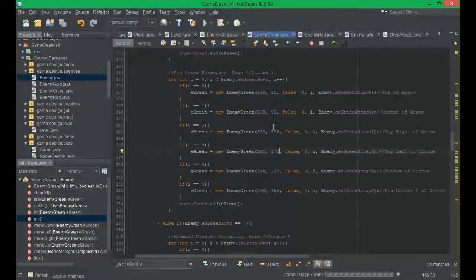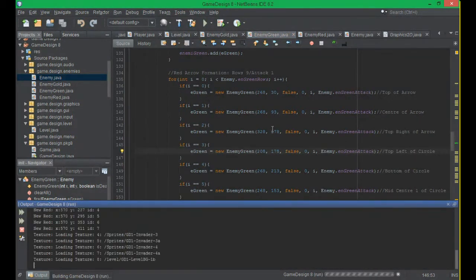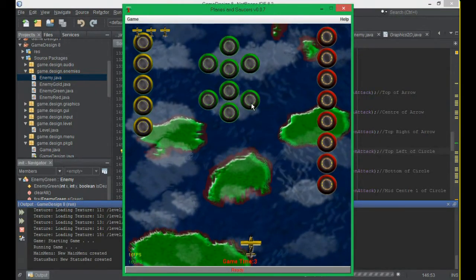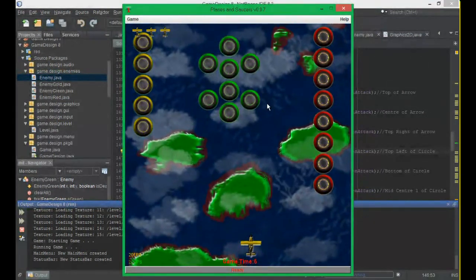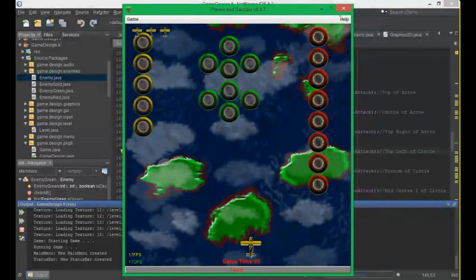Just see if that makes a difference. Yeah, that seems to make all the difference, that's fine. So we've got an arrow shape facing this way now.